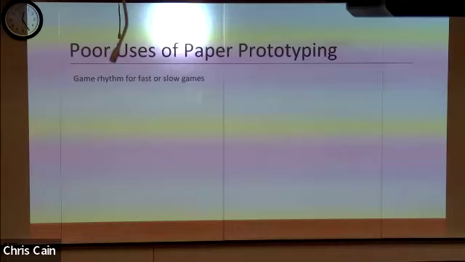If you have very fast-paced games or very slow-paced games, the rhythm of that game is going to be very difficult to test for with paper prototyping, if that makes sense. The reason is that the rhythm is different on paper than it is as a digital product. So we don't really know how it feels to interact at the pace that it will be as a digital product on paper. We can't really test for that easily.